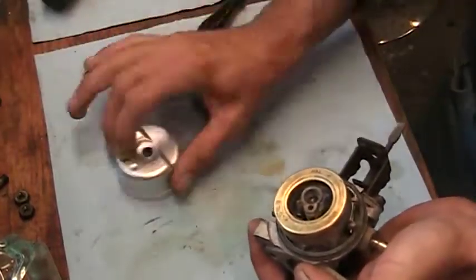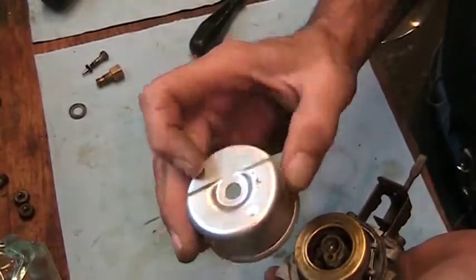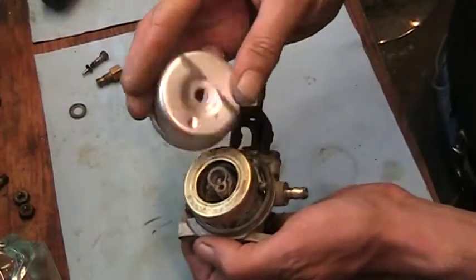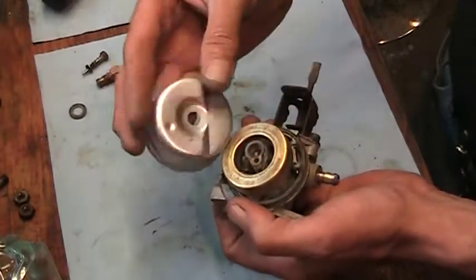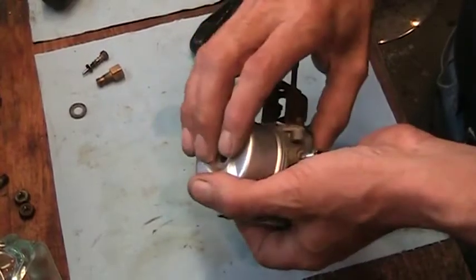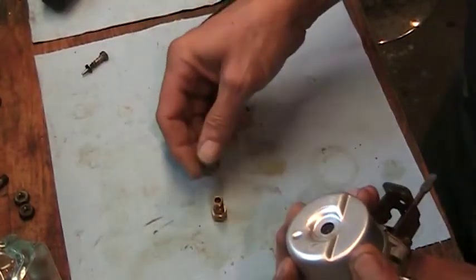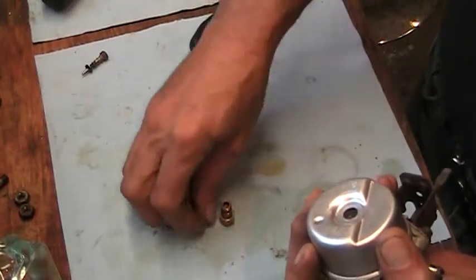The bowls only go on one way. If they look like this, they only go on one way. The low part goes to where the pin goes through the float, like so. It's important. It's got to be on there right. Okay, it looks like it's sitting okay. There's our bowl nut slash jet. Our gasket back on there.